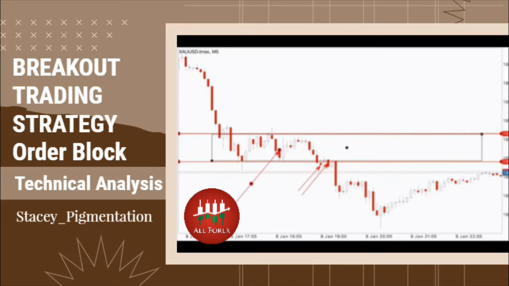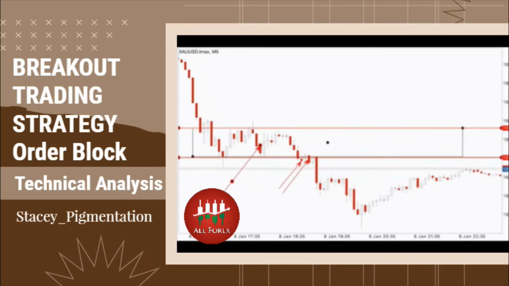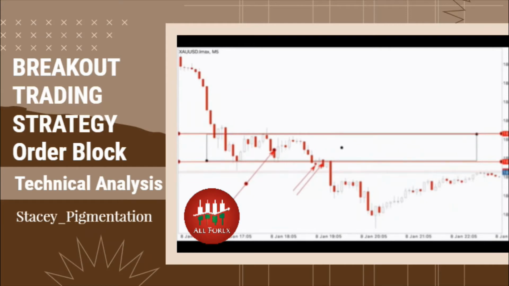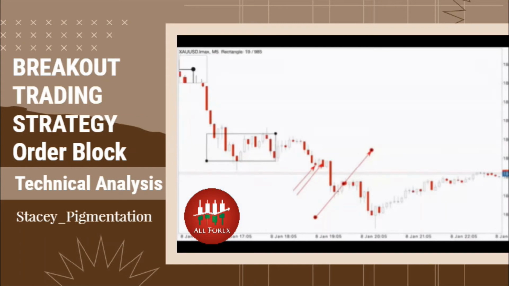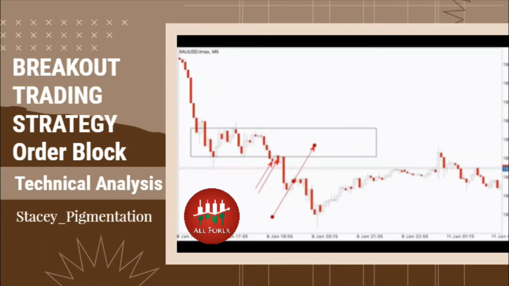So why do I say I extend this order block? This is the reason. Check here. I could have drawn, let me delete this, I could have drawn this order block to this point, because obviously I don't know what's gonna happen next, or up until this point I don't know what's gonna happen next. So the moment I see it, this is what I do, just extend it. So if we're doing supply and demand zone, this could be our supply zone because the market is selling.